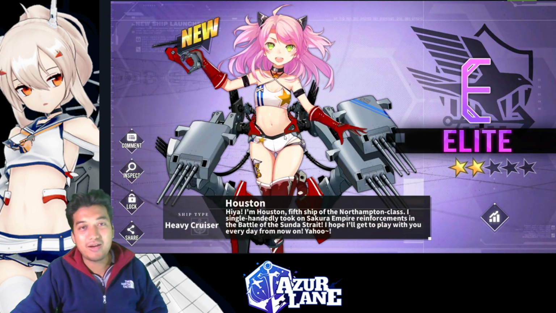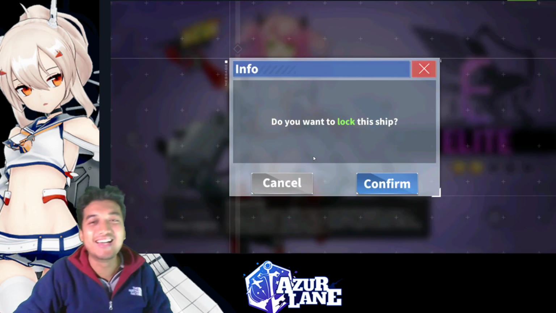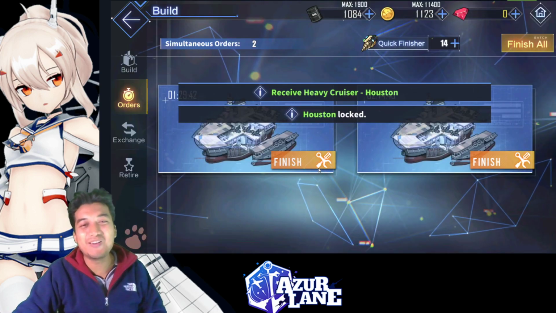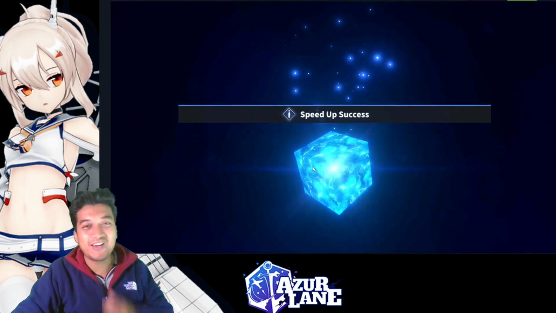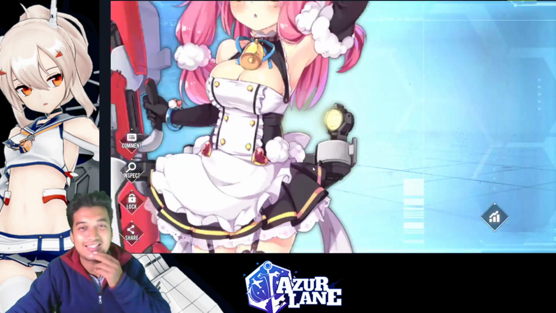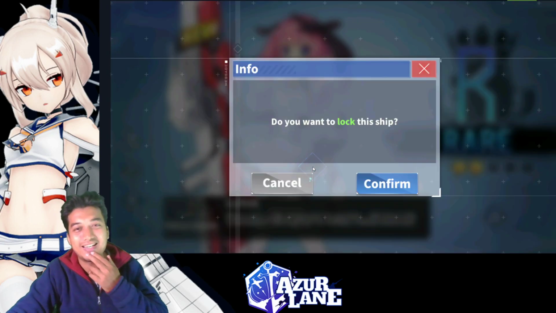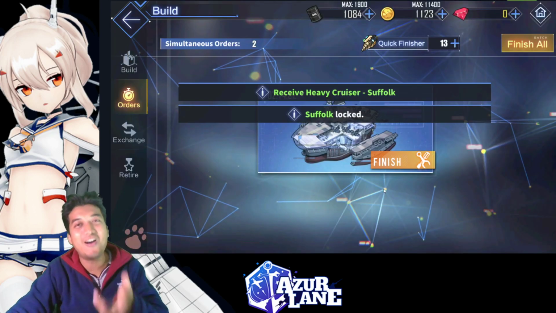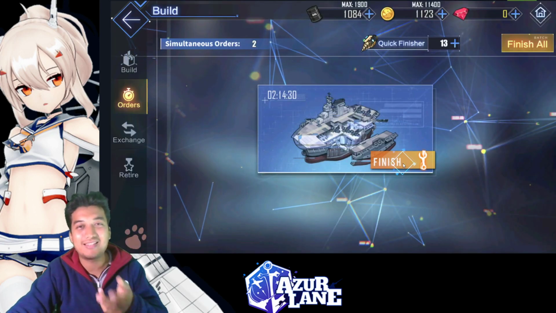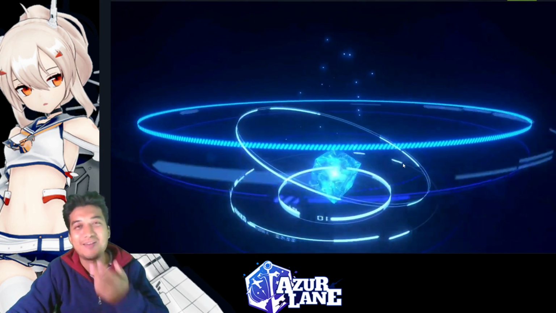That's an elite. Okay, she seems to be a slightly improved version of the Chicago and Northampton, and we have Houston. We have Houston, guys. Amazing. Okay. There are so many waifus right there, guys. I mean, amazing. It really looks like Destiny Child, guys. We have Suffolk, guys. Oh my God, they all have names of places in the USA, okay? It's really an American game, guys.